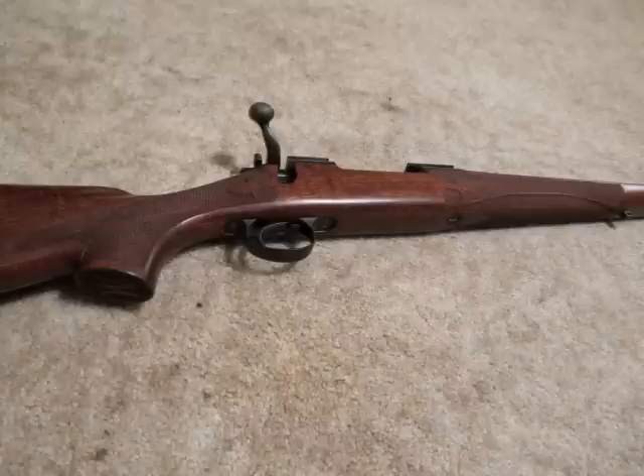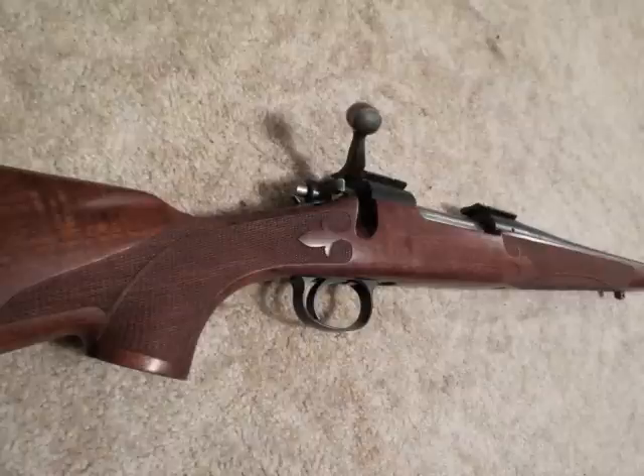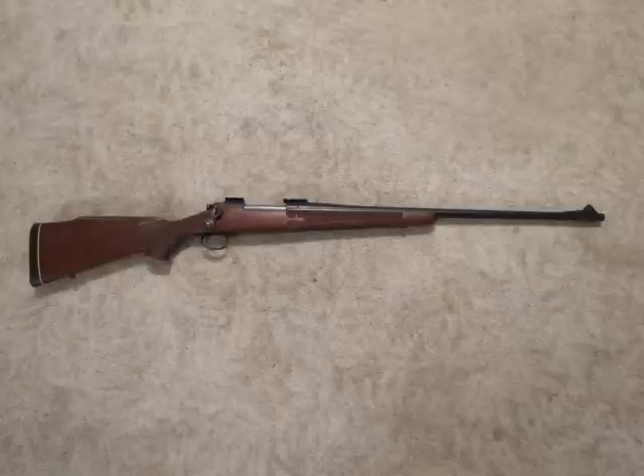This is a hunting rifle, so if someone wants a long-range hunting rifle for large game, something like this would be very adequate. All you'd have to do is equip it with the proper optic, and if you get sub-minute of angle out of it with the power required to take down your game, this will work just fine. I would recommend a hunting rifle like this over a target configuration even for beyond a thousand meters for hunting applications — if you're carrying it and taking only one or two critical shots per season, this works fine.